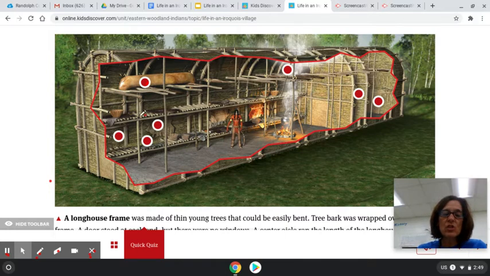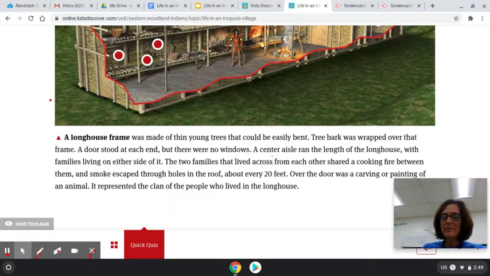Then there is a storage shelf up above. Now back here in the back, this is like a closet. And inside of that is a place to store things. Then in the very back of this particular house, there is like a little apartment for one family to stay in. Okay, so while you are reading this text, I want you to continue to mark, just like I've been doing with an exclamation mark, things that are surprising information to you. We're going to do this one more section together, and then I'm going to leave you to do the rest of this yourself or with a family member.